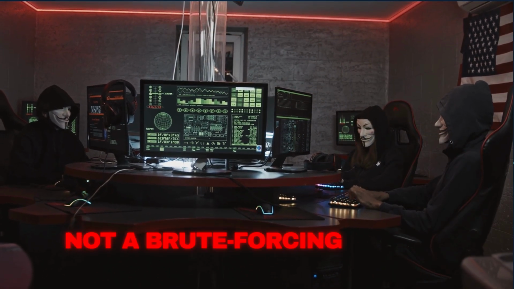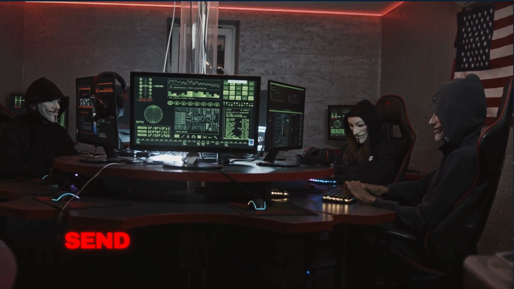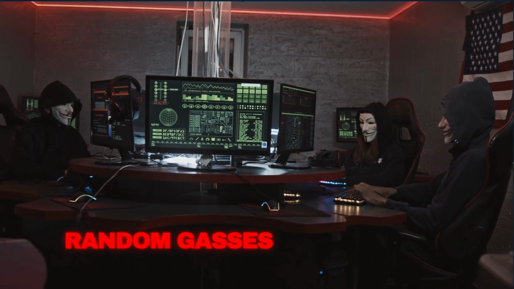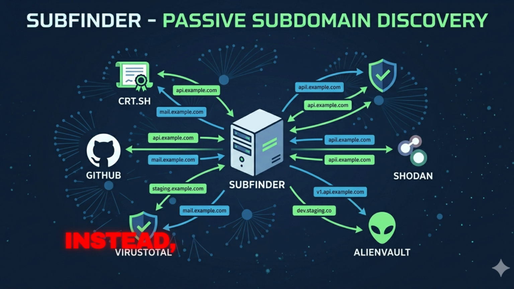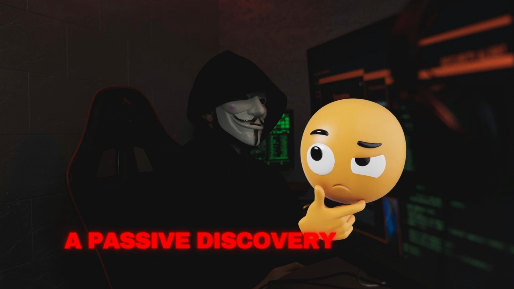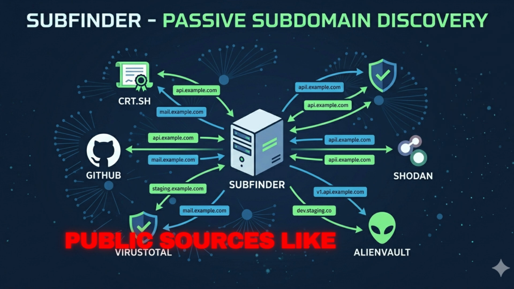Subfinder is not a brute forcing tool. It does not send thousands of random guesses to a DNS server. Instead, it's a passive discovery tool. It asks public sources like search engines, certificate logs, and security archives, "Hey, do you know any subdomains for example.com?"